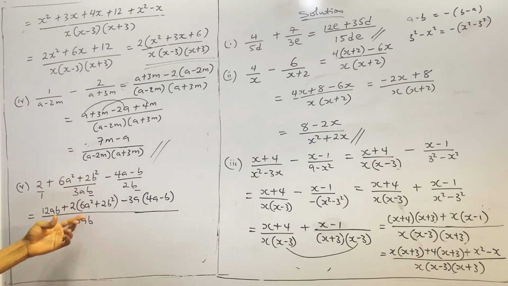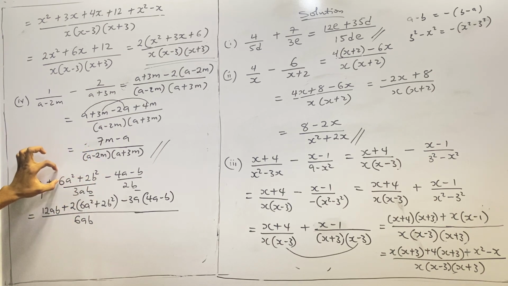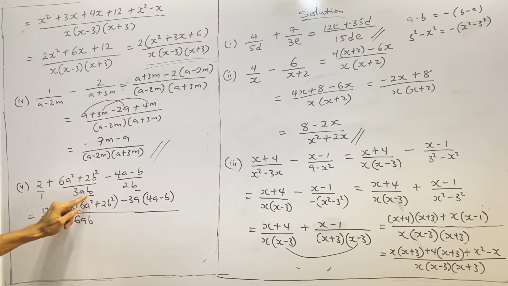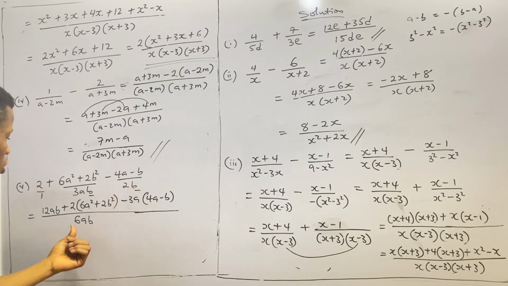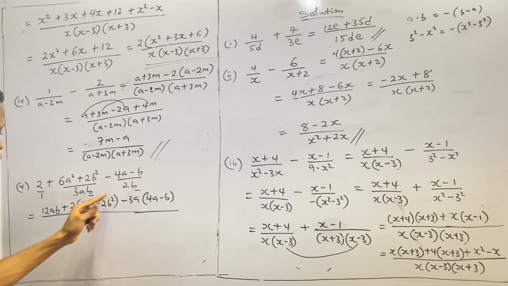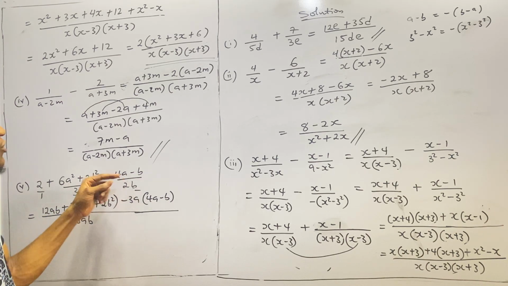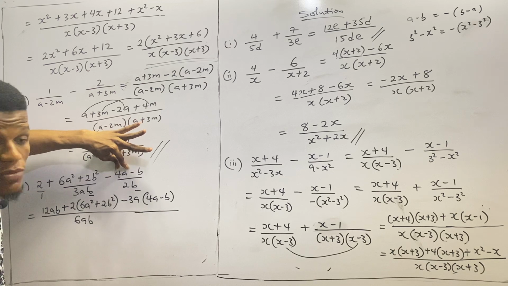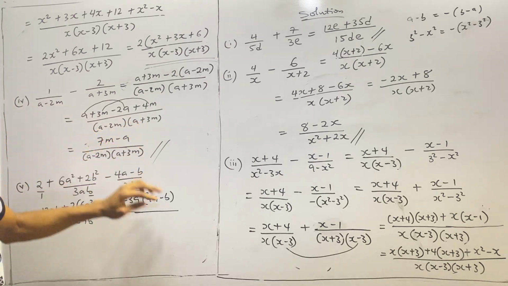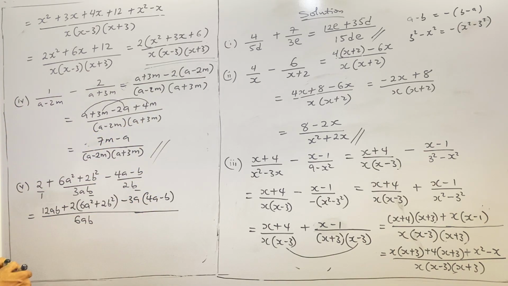Then this divides this. 3 cancels 2. Right. And ab cancels ab. So we have 2 left. So that 2 will multiply this term, which is 6a squared plus 2b squared. All right. Then remaining 2b will come and divide. b cancels b. Then 2 cancels 6 is 3. So remaining 3a. So 3a will come and multiply the numerator, which is 4a minus b.